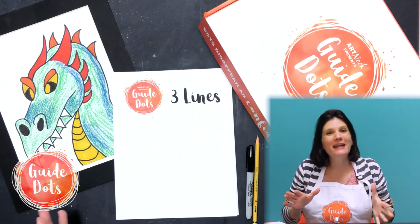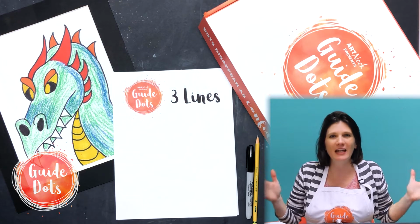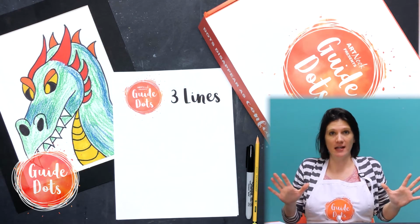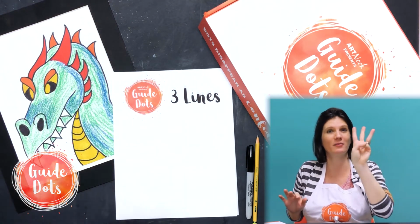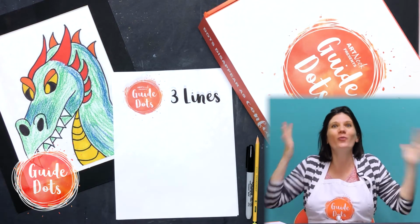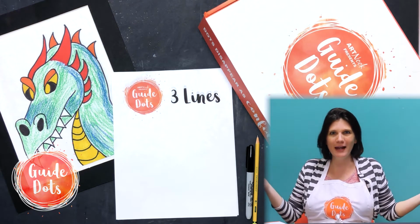Okay, before we get started drawing, I do want to tell you a secret of being an artist. And it's really easy to learn. Here it is. There are 3 types of lines. And if you know the 3 types of lines, then you can draw anything in the whole wide world. So let's learn them super quick.